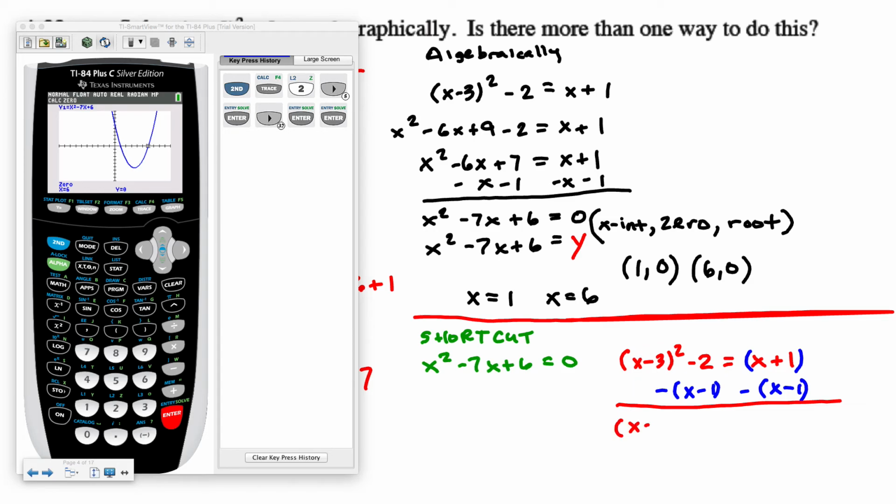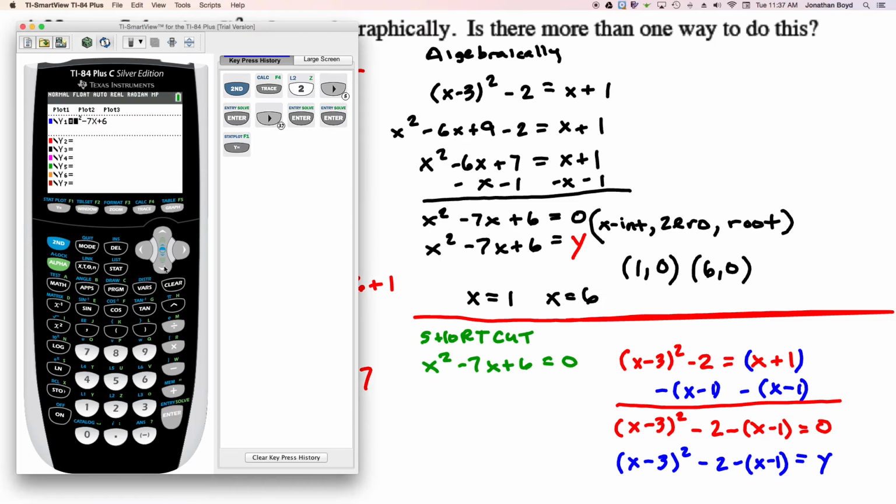We have x minus 3 squared, that quantity squared, minus 2, minus the quantity of x plus 1, and now that equals 0, right? Let's take that function and graph it and see if we get the exact same thing. It takes a lot less time to just take everything on one side and subtract it over to the other. So here we go, let's go over to our calculator, into our y equals menu. I'm going to leave this one on here so we can see that they overlap.